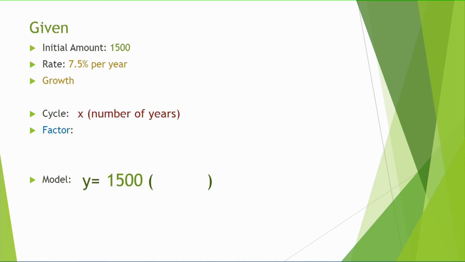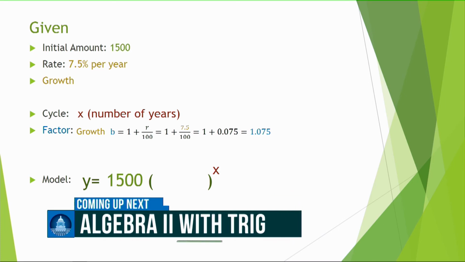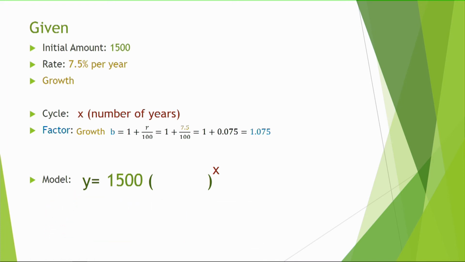So then we're looking at the cycles, which needs to be in number of years because our rate is in number of years. All right? So we have a growth of 7.5%. And so when we plug this in, you get 7.5 divided by 100. Now I know some of you guys are going to miss this 0, so I want to make sure that we pointed it out. So when you're dividing by 100, you're going to get 0.075, right? You're not going to get 0.75, okay? Make sure that 0 is in there. And then we could plug that into our model.